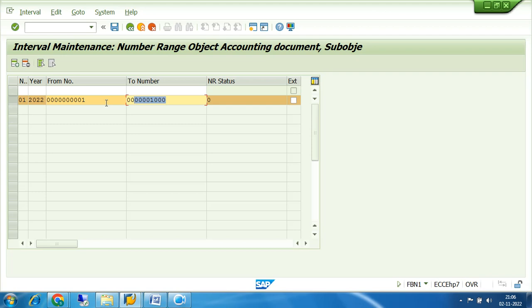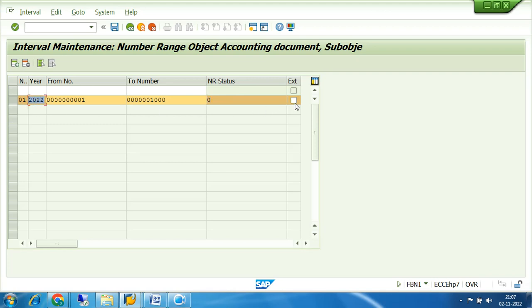So for that purpose, whenever there is a manual number range or the external checkbox is selected, the user has to frequently come to this screen and see the NR status, that is, check the last document number. Then whenever passing the next document, give the next number, so that there will not be any gap. Okay, so that is the meaning of year independent and year dependent.